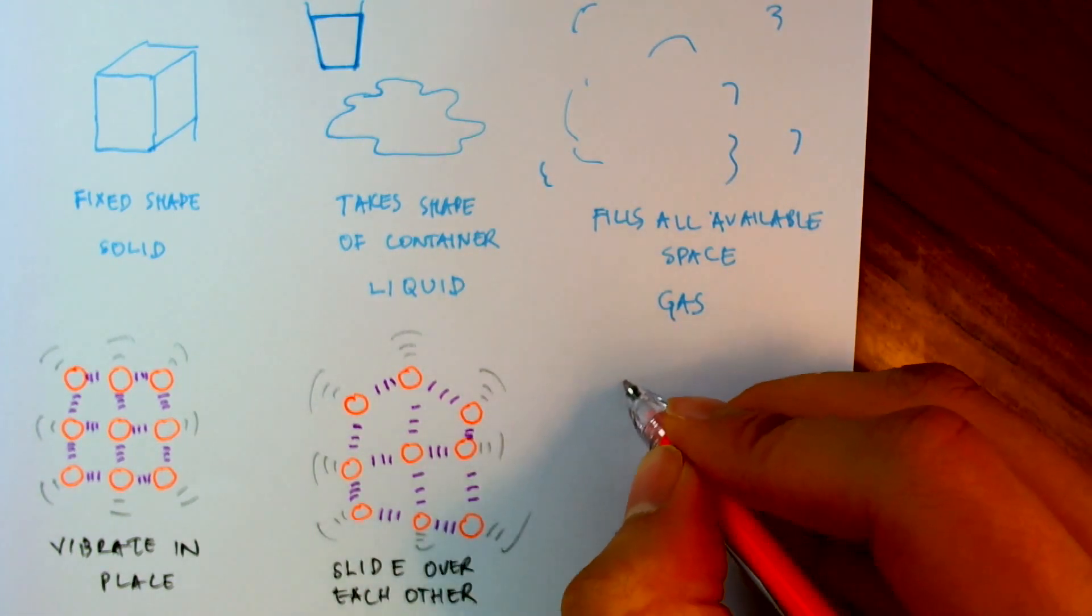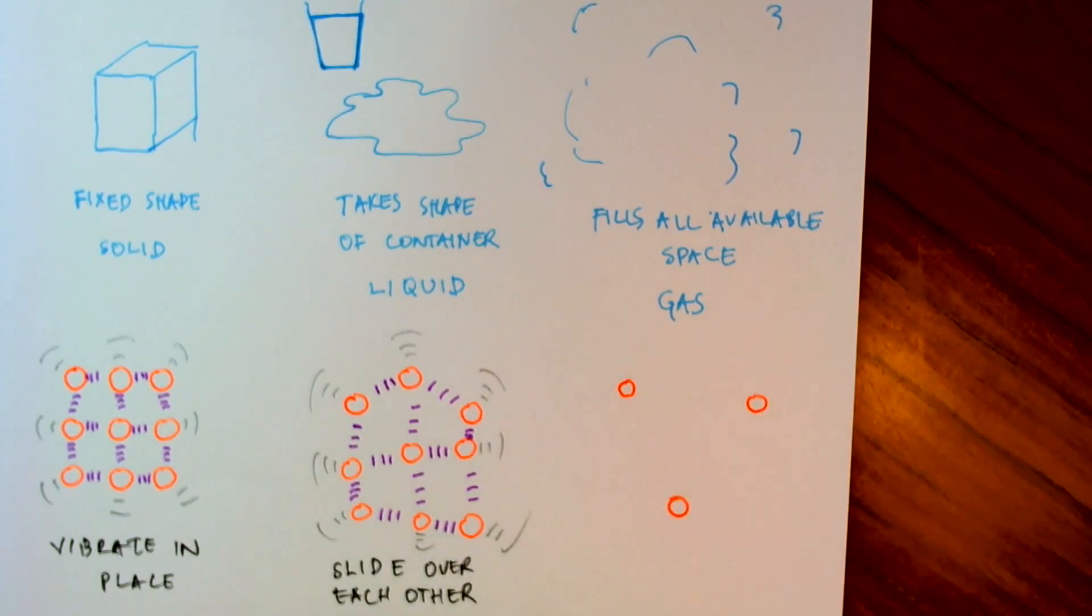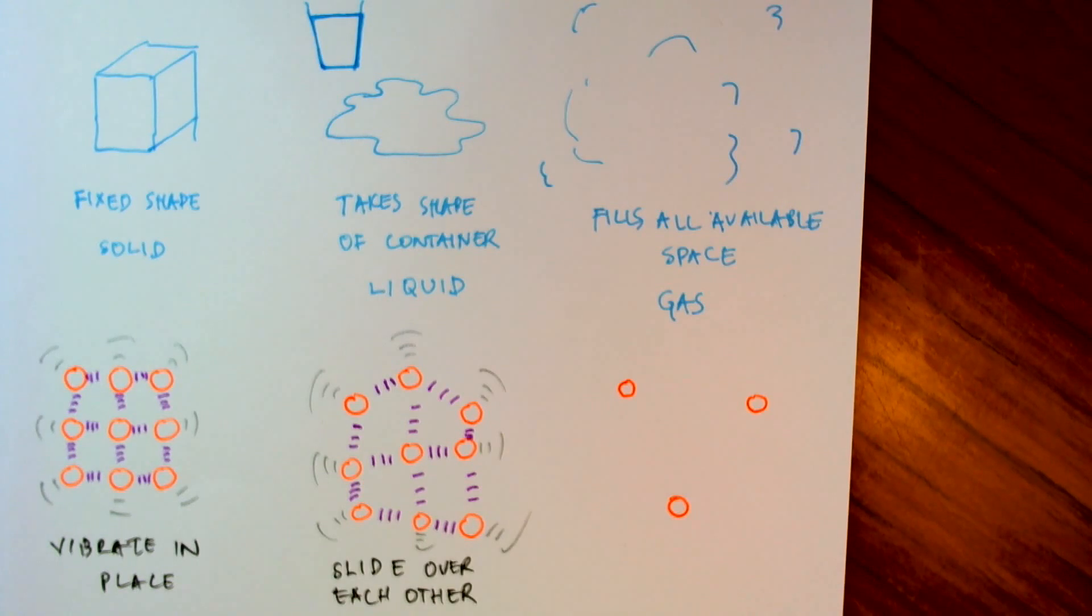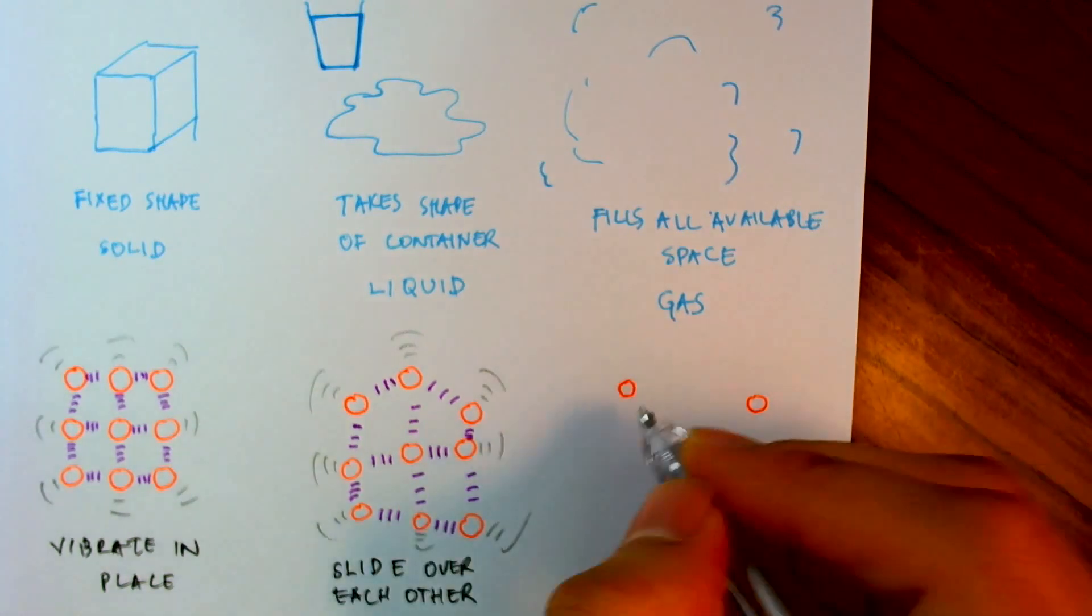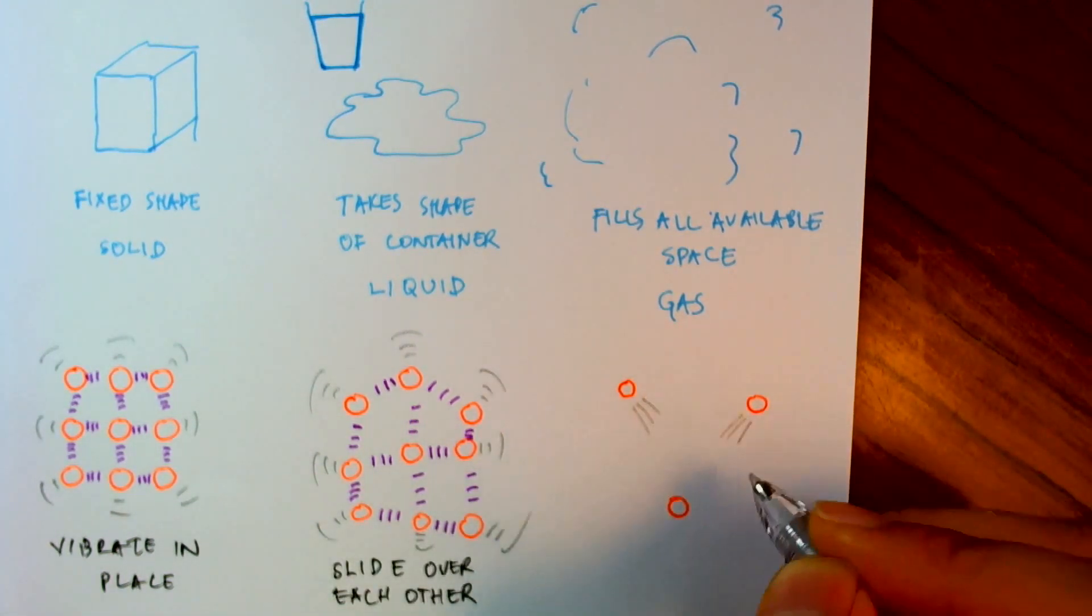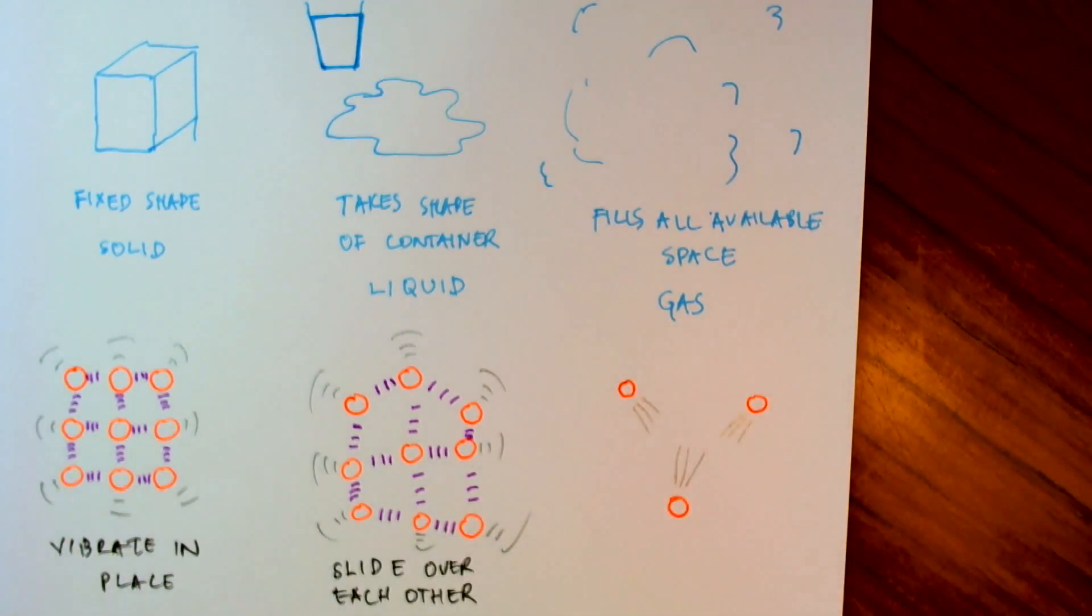So we can imagine that these particles will now be moving freely, moving randomly, occasionally colliding into each other, and then bouncing off each other, and moving off to fill even more space. So they'll be moving at very high speeds. There'll be nothing to stop them from moving apart. So they'll bounce into each other, move apart, and fill all available space. So they collide and bounce off each other, and eventually fill all available space. So that is how we might imagine the behavior of particles to be like in these three different states of matter.